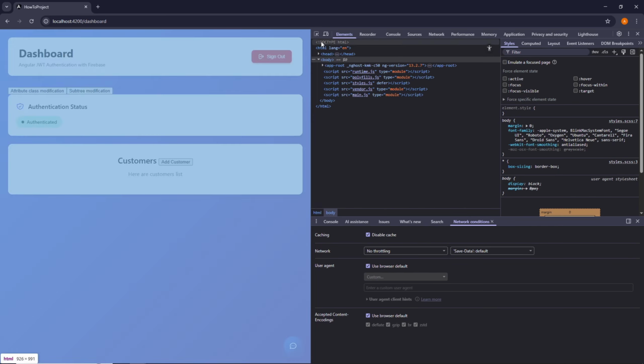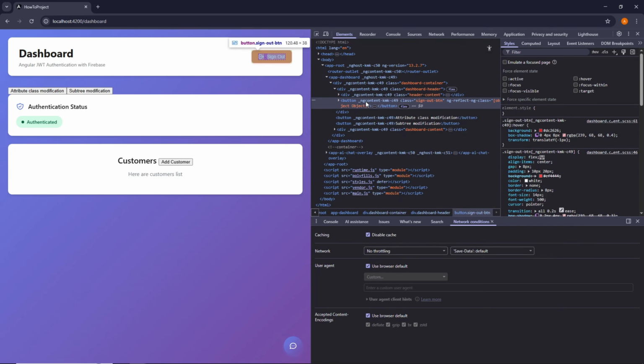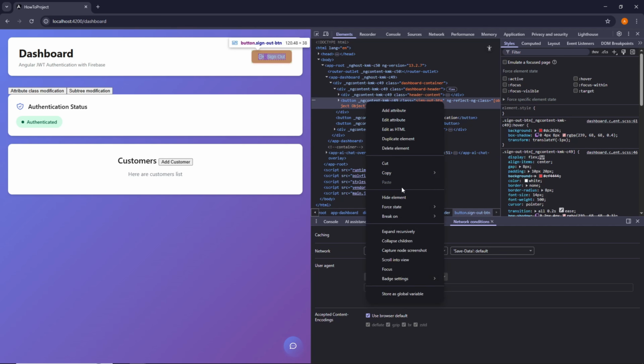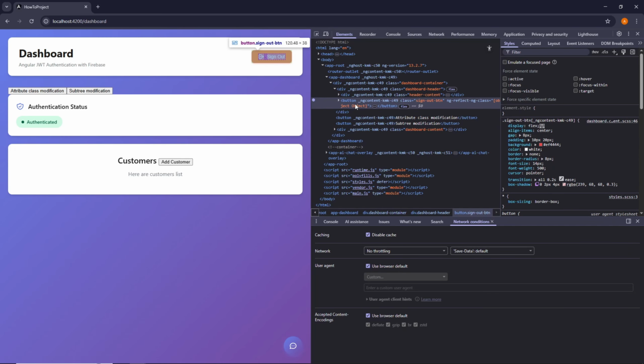Second, you can add breakpoints on the elements. Whatever happens, like hover or class change or DOM mutation, you can track that. So if you inspect that element and go to break on, there are 3 types of breakpoints here. So subtree modification, attribute modification, and node removal. Node removal will trigger whenever this element is removed, so it's pretty straightforward. Subtree modification will happen when something inside this element is changed.